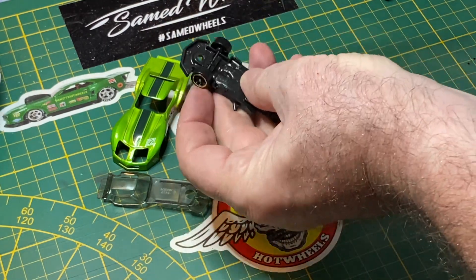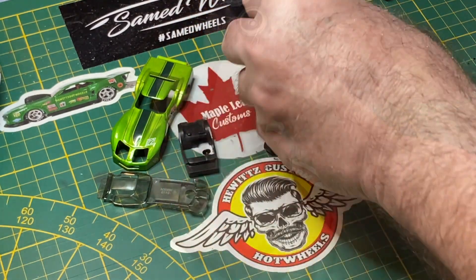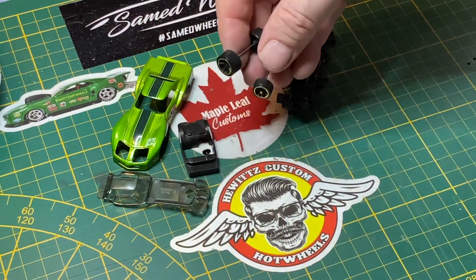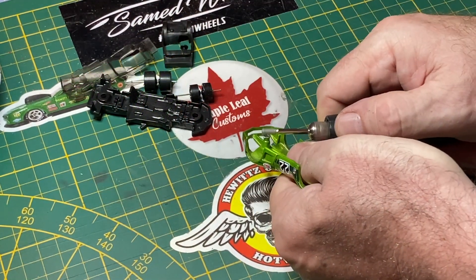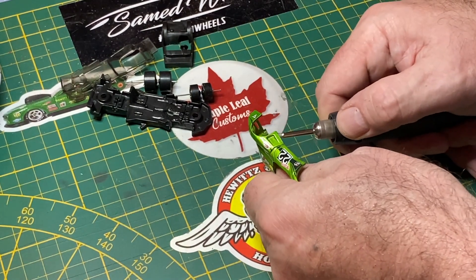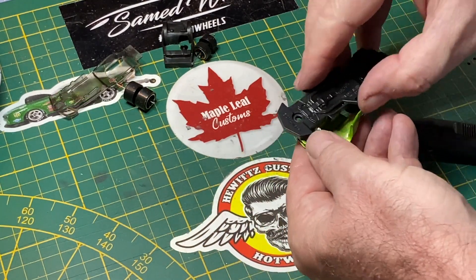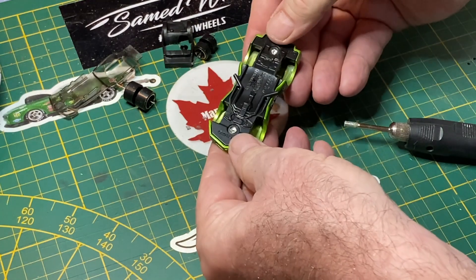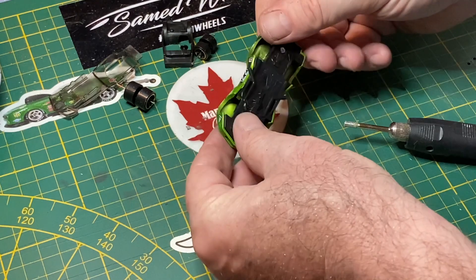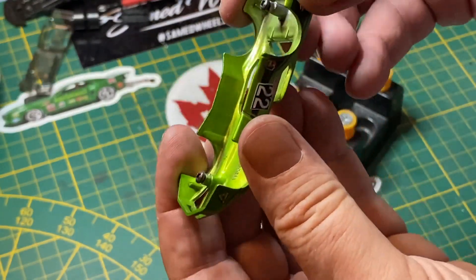And because it's a plastic base, I can use this lighter trick to quickly open up those three little tabs that hold them in. I'm not discarding these original wheels today — I'm going to refurbish them to match the paint scheme that I've got in mind. I give those posts a little tickle with the Dremel burr tool just to take any edges off and do a quick test fit. Everything looks good, with a couple of screws sunk in there, we can move forward.